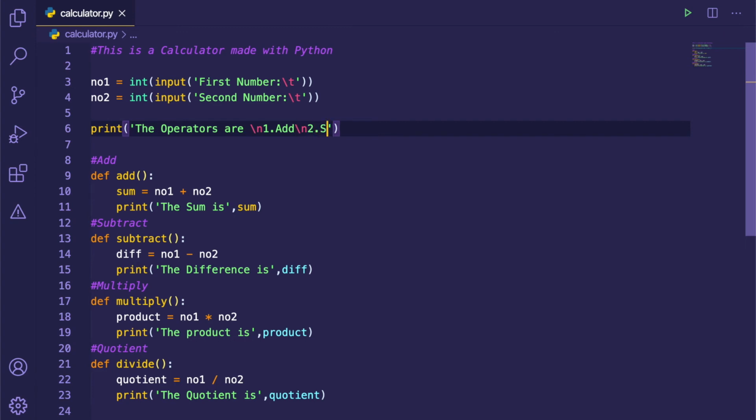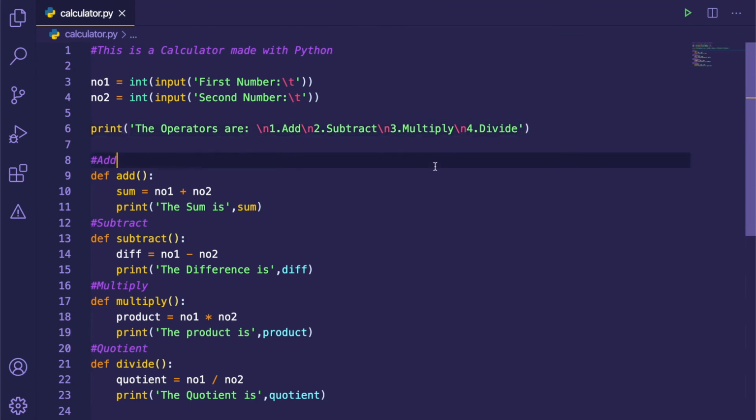And subtract, and multiply. I'm just using basic arithmetic here. If you want, you can also have the square root and all those things.